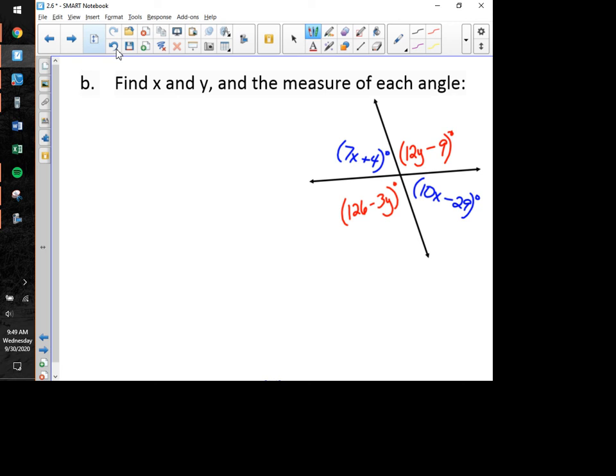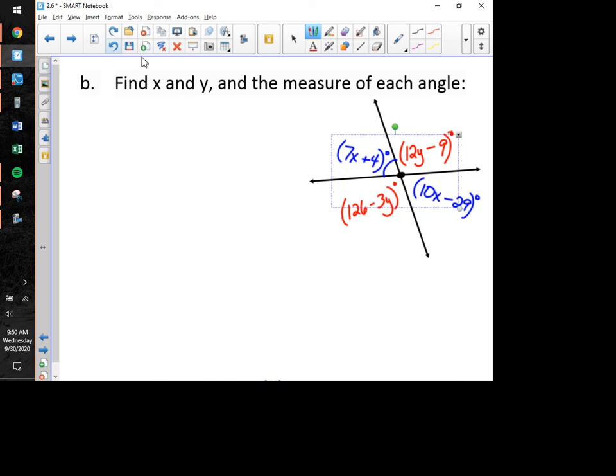So what were we given? Well, we can tell from the diagram that we have two lines and that they intersect at this one point right here, and that creates 4 angles. And anytime you've got that, you do have linear pairs, but what's probably easier to deal with is the fact that we have vertical angles. I've got this angle, the 7x plus 4 degree angle, in the upper left-hand corner of this intersection. The one across from it, its vertical angle, everybody, whoa, I didn't want that to happen.